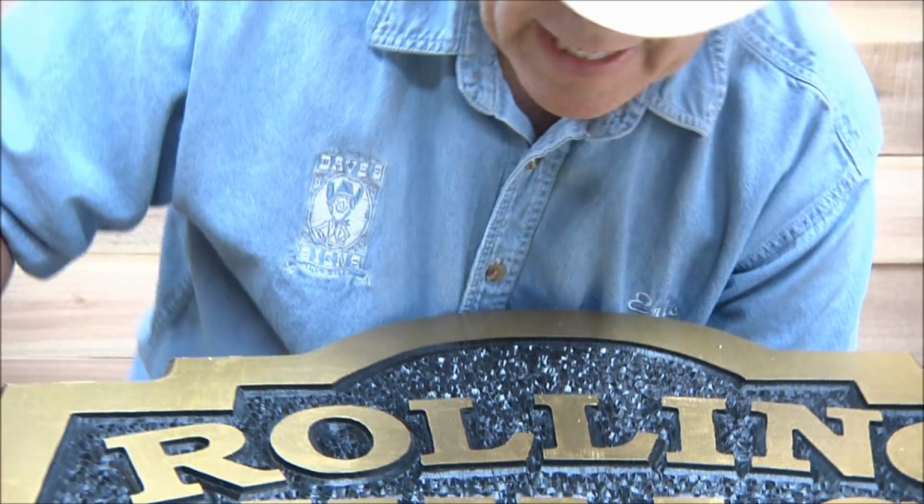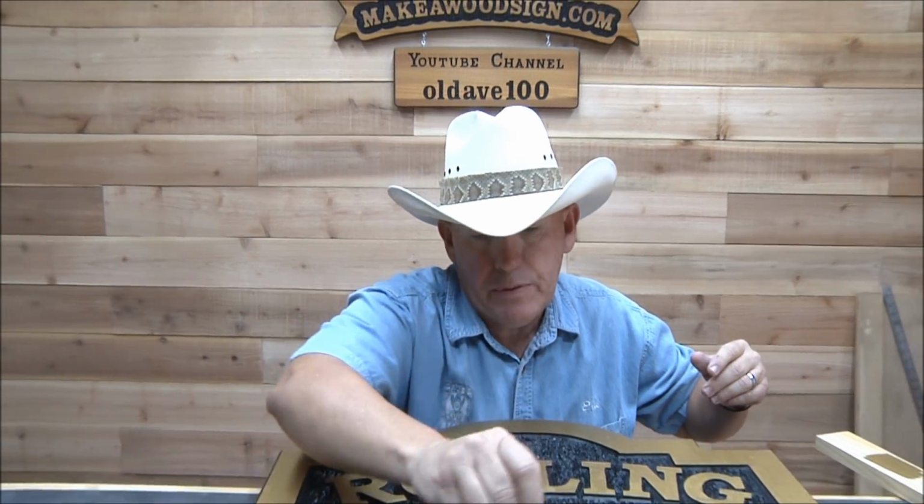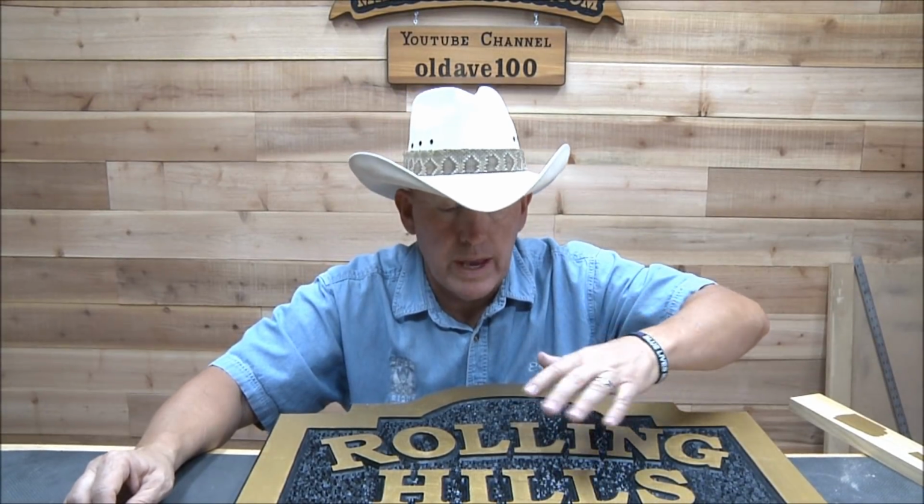The reason I'm doing that is I had a couple little drips on this tree. I've already scraped them off with my little razor knife, and got it down to where you can't even tell where they were. But I want to coat the whole thing one more time with the Czar, and we'll do that on the next scene, and that will be it. All right, you guys, we'll see you in a minute.